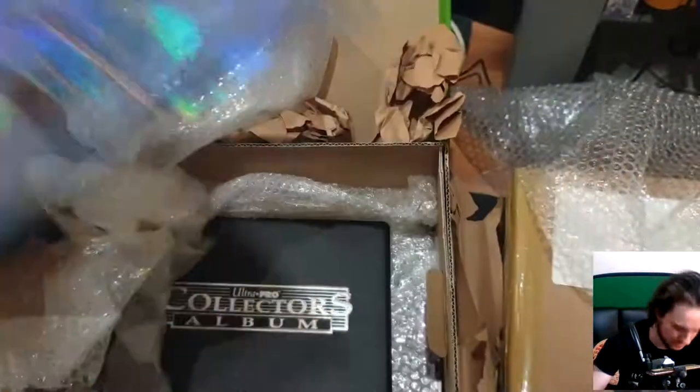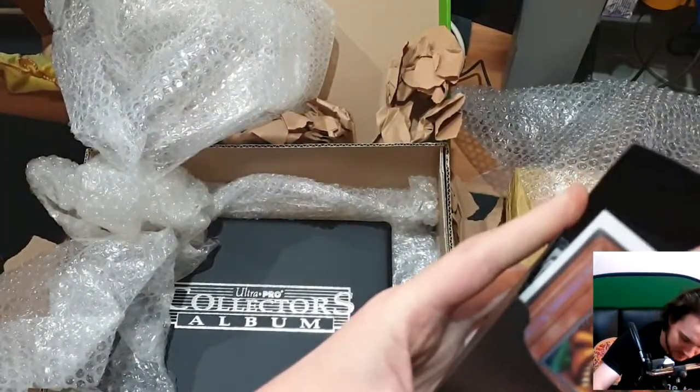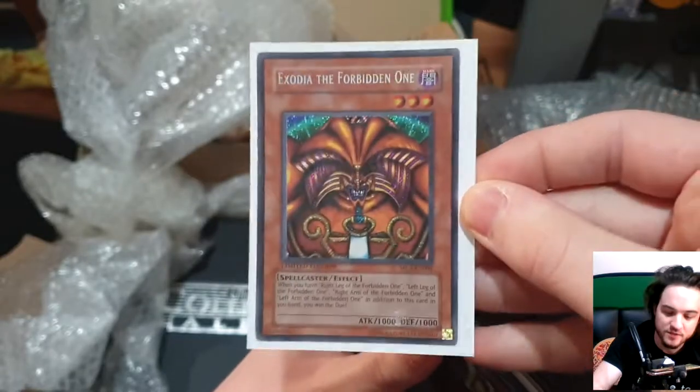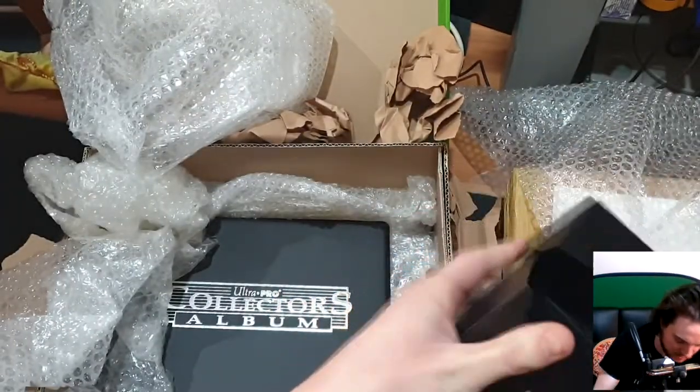So that was the Dark Magician binder. Let's take a look in his deck box with this Exodia in. Okay, that's a promo for MCI. Not sure what that one is. I'm sure you'll let me know in the comments what MCI stands for. Let's just take a chunk out of here.